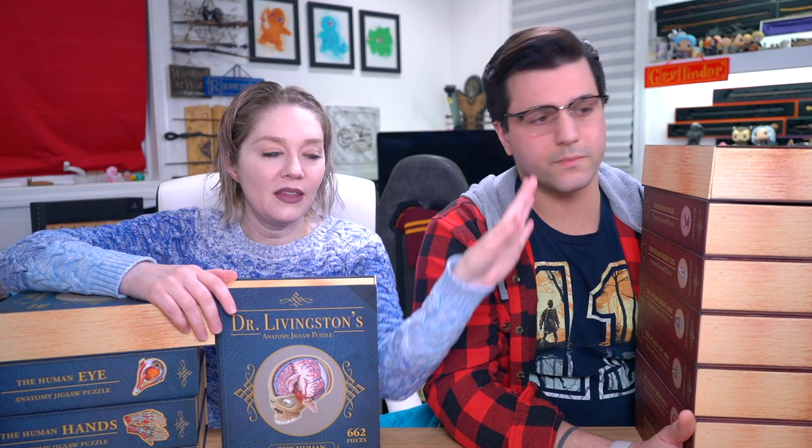There is a new puzzle coming out that's not out yet, a maternity version, where you can see what goes through a woman's body when she has a full-grown baby living in her. I've never experienced this personally, but I think that one is coming out soon. I didn't see it on their website, but it's cool if you want to collect the series. You can buy these seven as a collection and save quite a bit of money. The new ones aren't in a collection yet on their website, so I don't think you can do that yet.